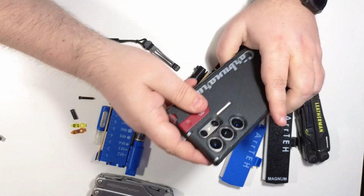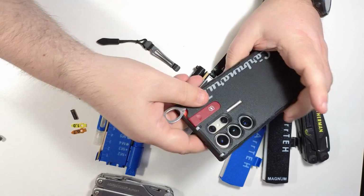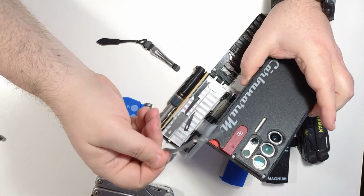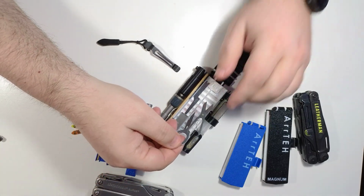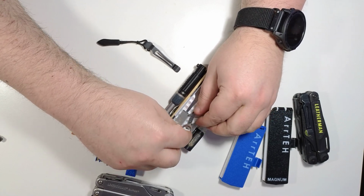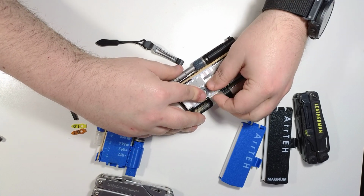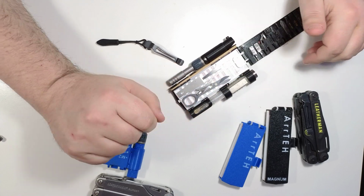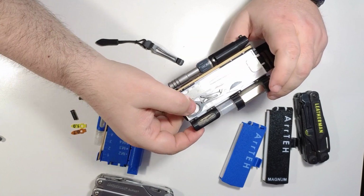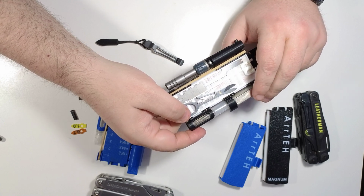I normally hold on my phone case a few things, glasses, a card, but this one. If you don't have this, you can actually carry it here. That's why one of the compartments is actually bigger, because you can put this Victorinox scissors card here. Yeah, so the depth of this compartment is exactly the thickness of these scissors.